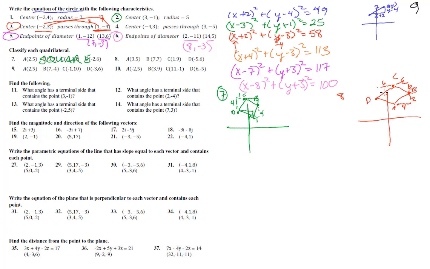And 9 down to 6 is a 3. Oh, now that's interesting. Look at this. This guy has the same slope as that one, but they're not the same length. Okay, and then let's try D to A. Negative 5 up to 3, that's an 8. And 5 to 6 is a 1. Oh boy, so these guys are not parallel at all. But these guys are parallel, but they're not the same distance.